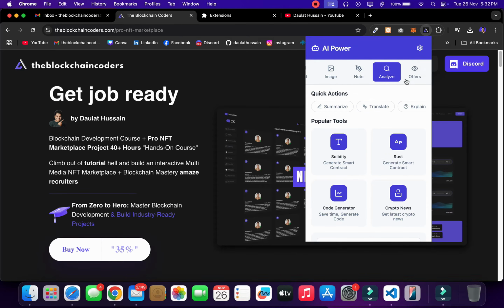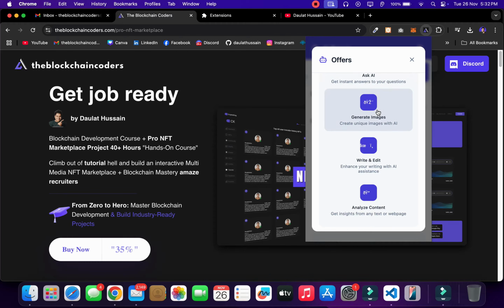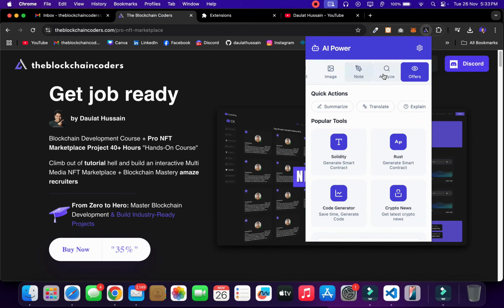Then we have the offer, and this portion we have included in the application for promotion. If we want to promote any external application, any NFT, any crypto product, or any advertisement campaign we want to run, we can simply promote right here and you can charge money from the company. So that's the offer section we have. That's the top bar we have, and the nice slider.